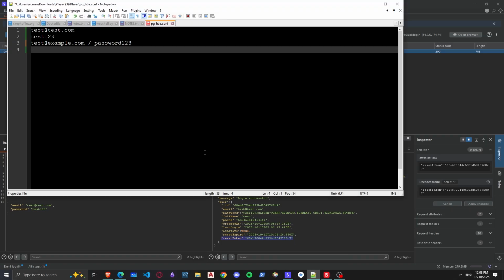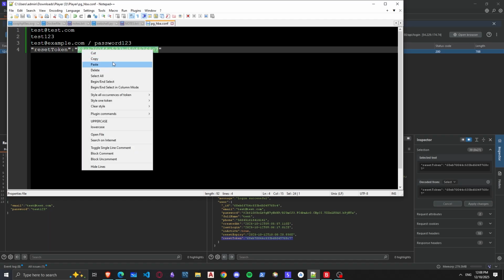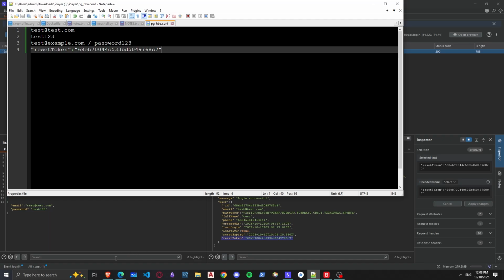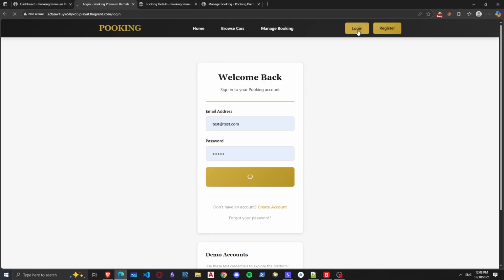Okay, and you might notice that the reset token looks like something randomly generated, but it's hex characters. But it looks like something, I'm not gonna say it yet because we're gonna need to discover it eventually, but let's try to go and test it.